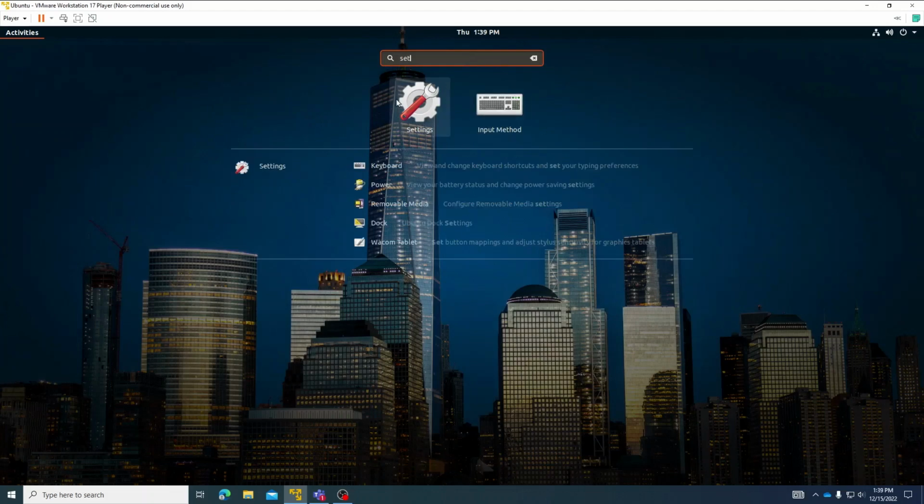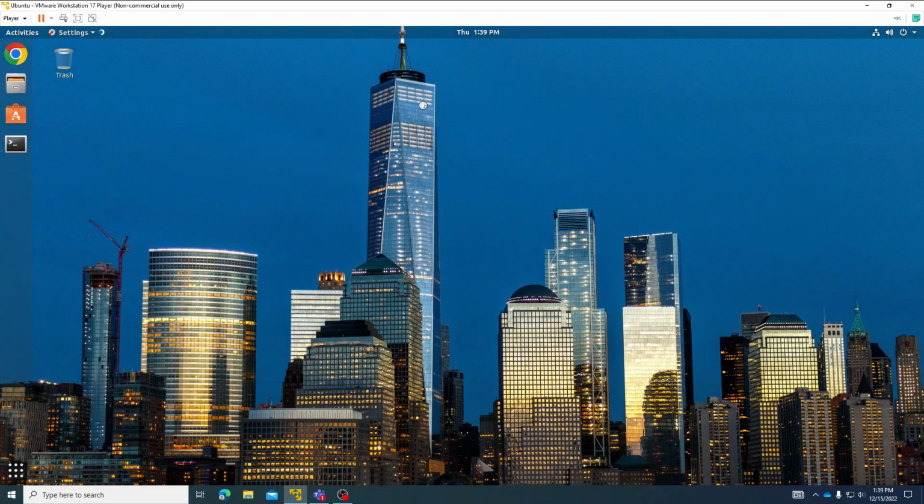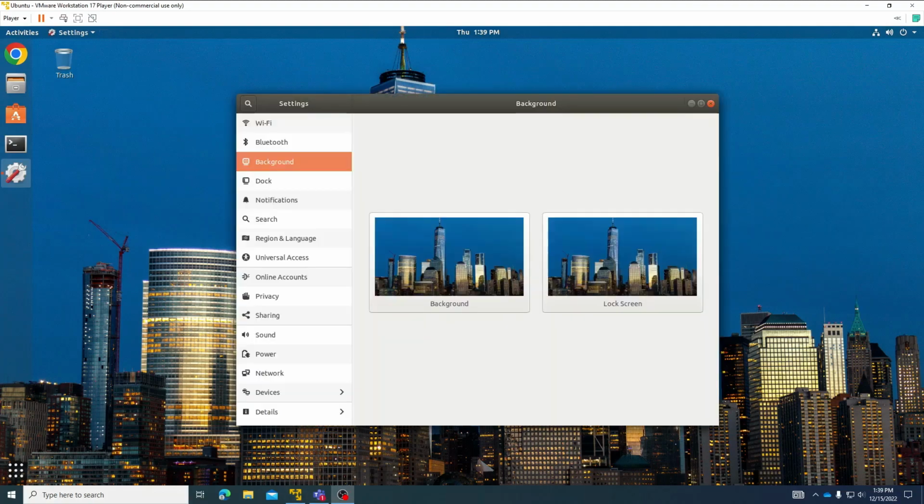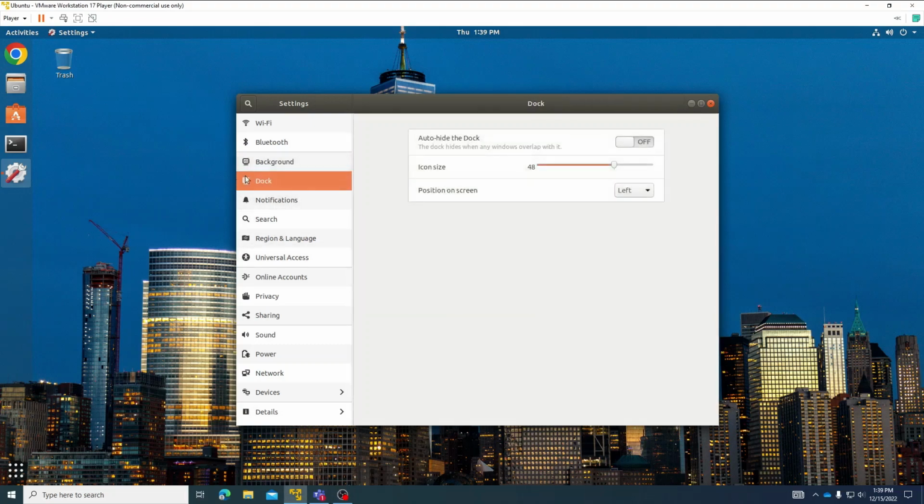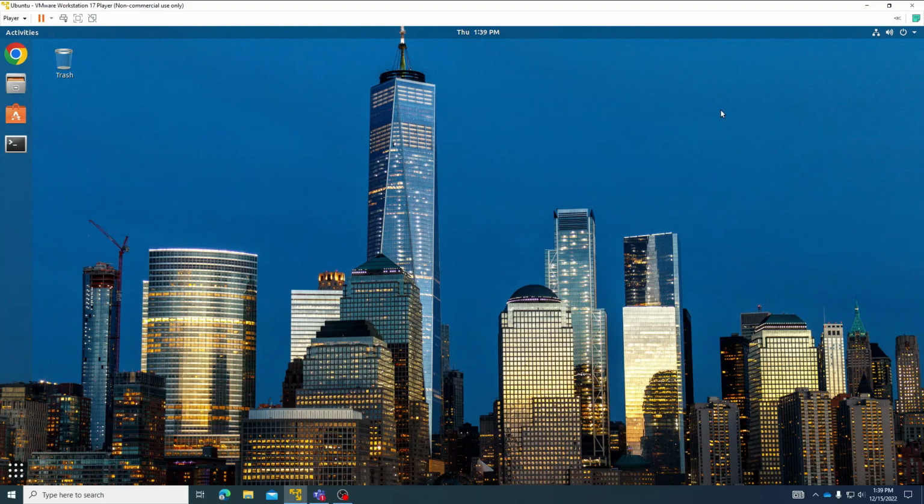and then you can go to settings. So this is where you're going to find how to replace your background or your lock screen, and you can click on that, and you can change that if you like. And then there's more dock options here where you can change the icon size, and you can see on the left how that dock is changing. You can change where you want it. There's lots of customizable things here in Linux and Ubuntu.